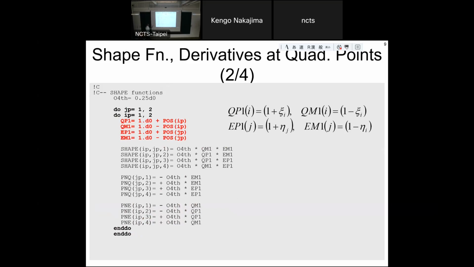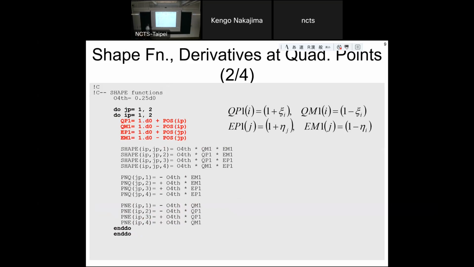We have loops in each direction, so you can see QP1, QM1, EP1, and EM1. Q corresponds to xi, E corresponds to eta, and P1 is plus 1 and M1 is minus 1.